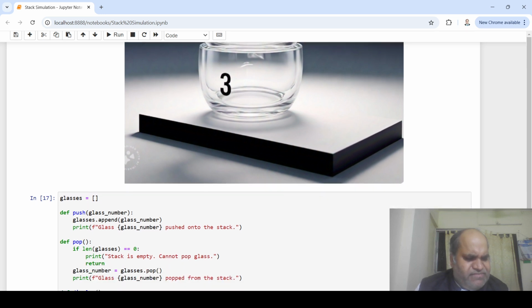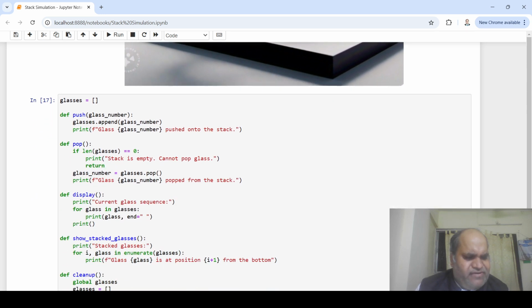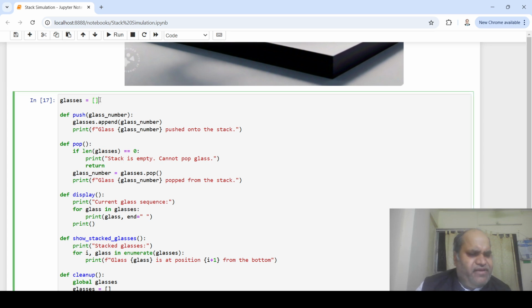So for this implementation, I have taken the same implementation that I was showing you for stack. If you see here, this is our glass stack, assigned through a built-in list data structure.